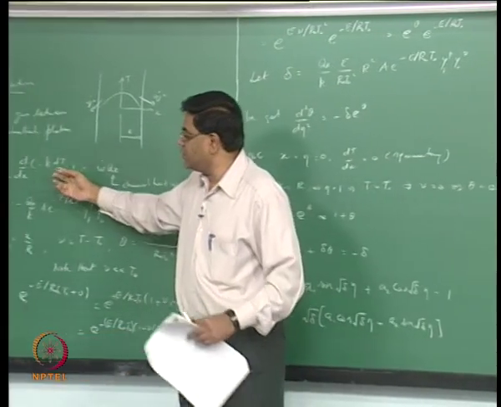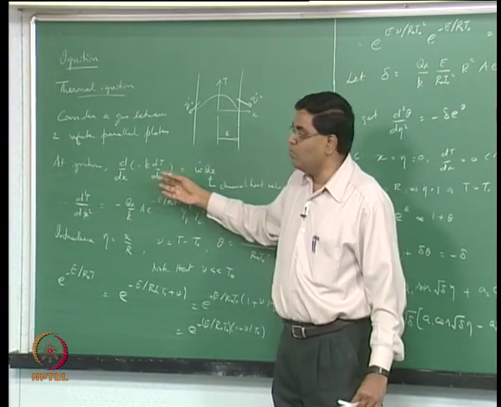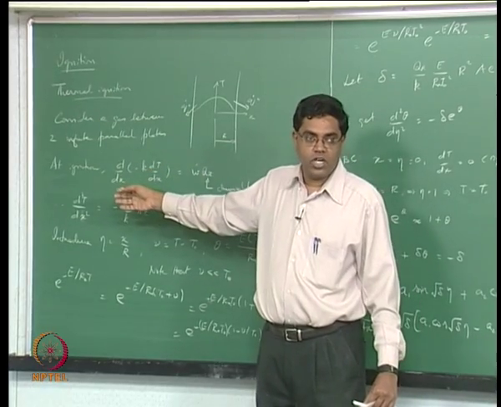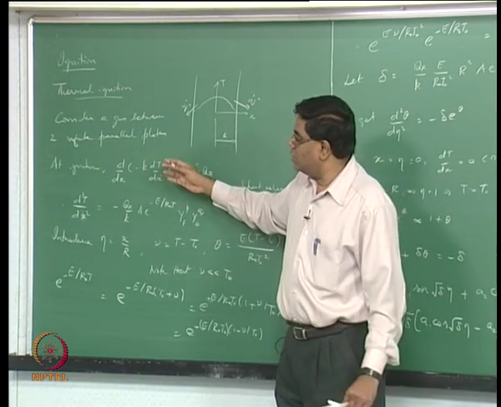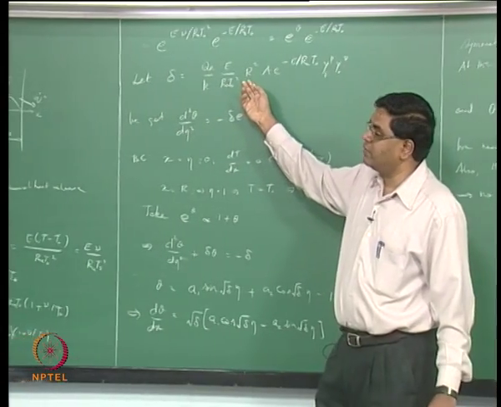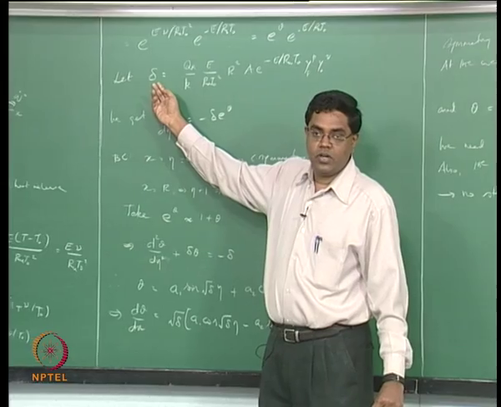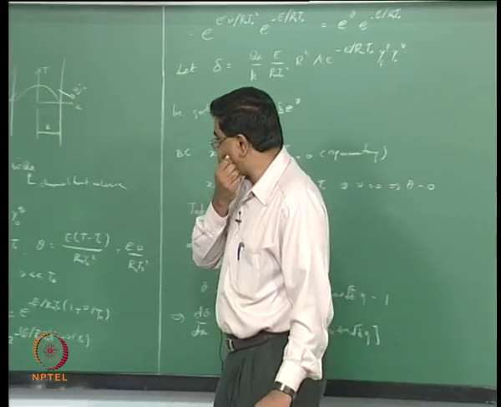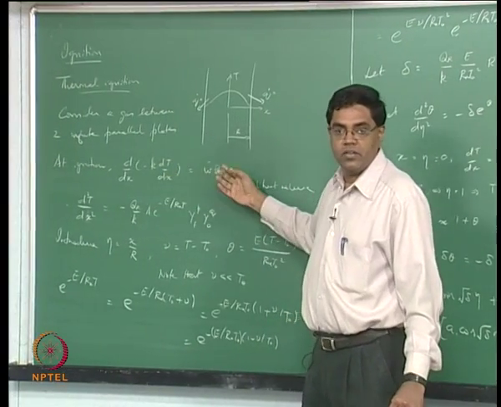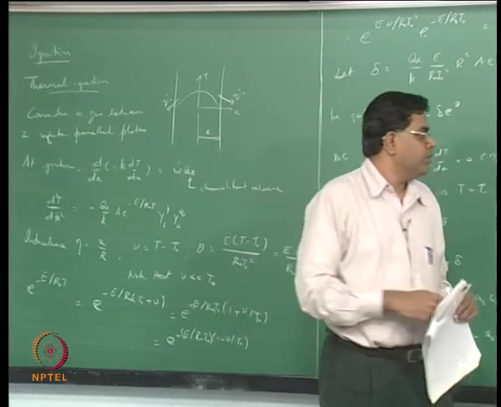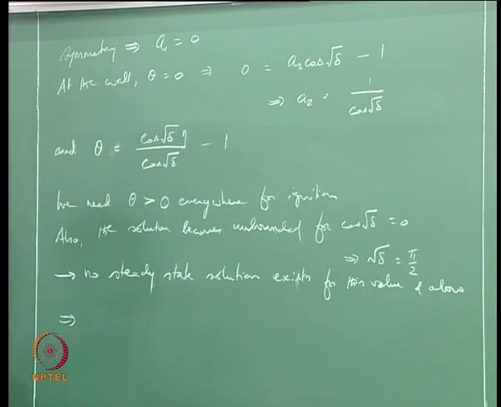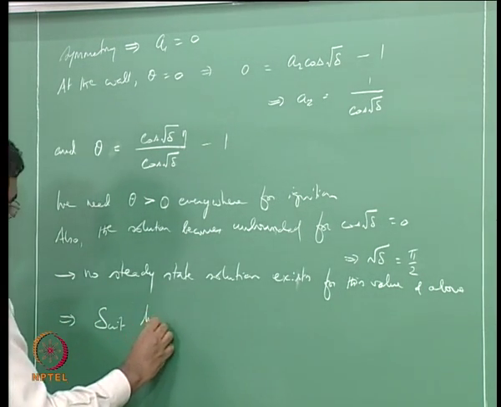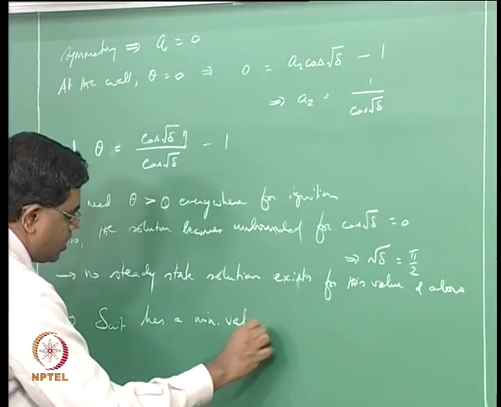And again, this equality will not hold good, because you will now have more heat release due to chemical reactions than the conduction at the walls, and then the reaction grows, and then you now have an ignition, right. Below the critical value of capital R, and correspondingly less than the critical value of delta, you are going to have the heat loss greater than the chemical reaction, therefore ignition will not happen, right. Therefore what we are basically looking for is, this implies that delta critical has a minimum value for ignition.